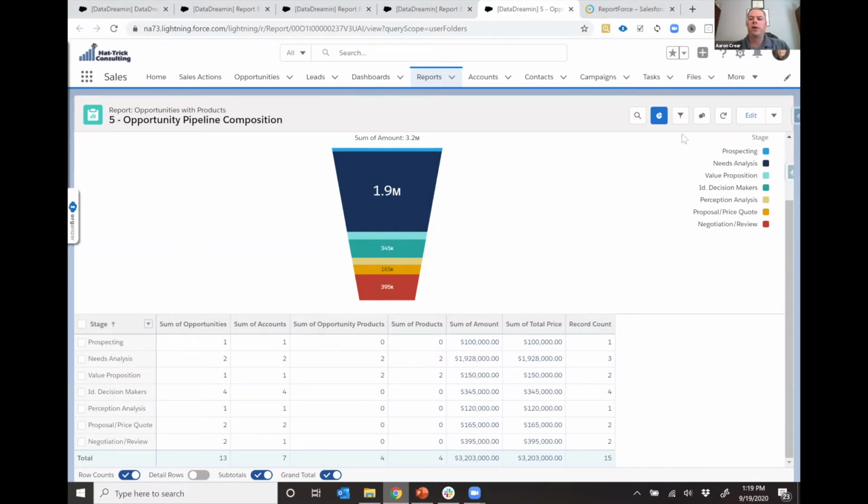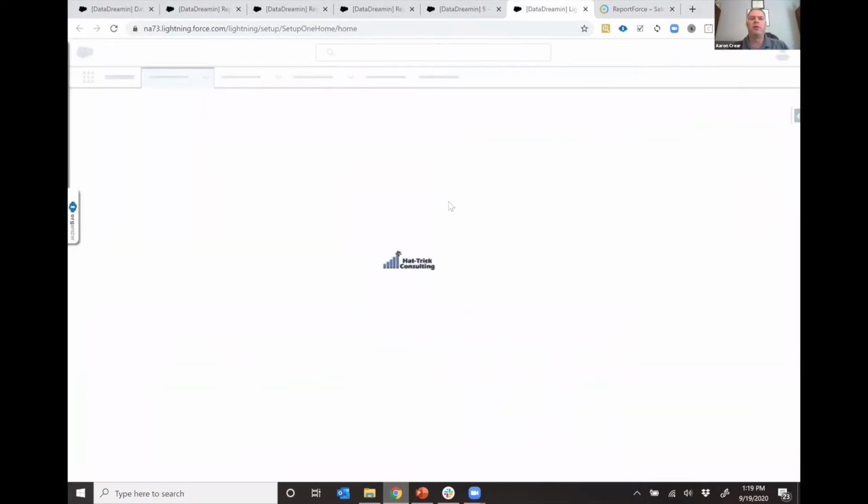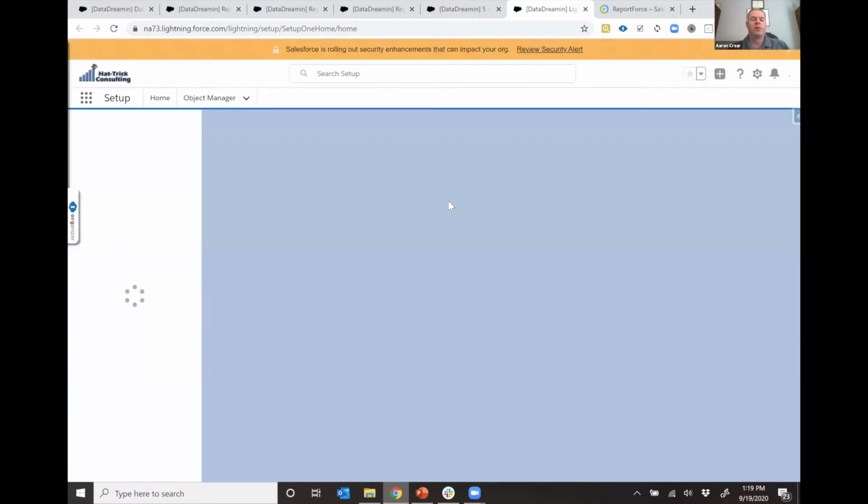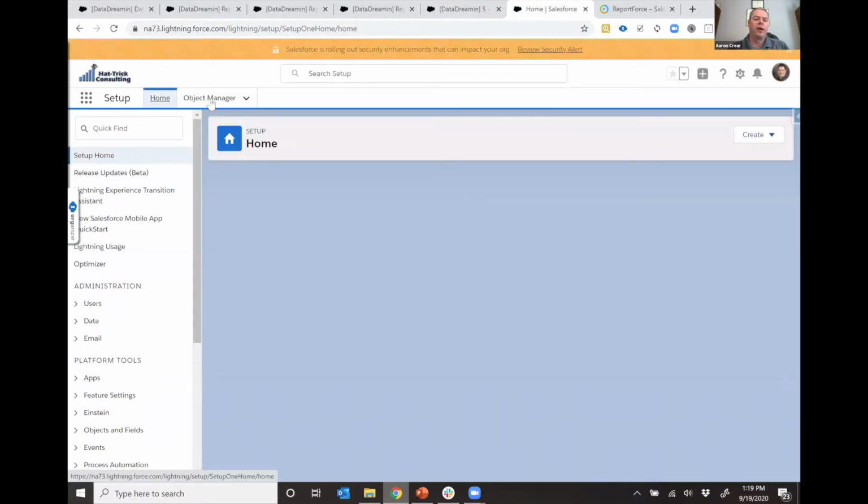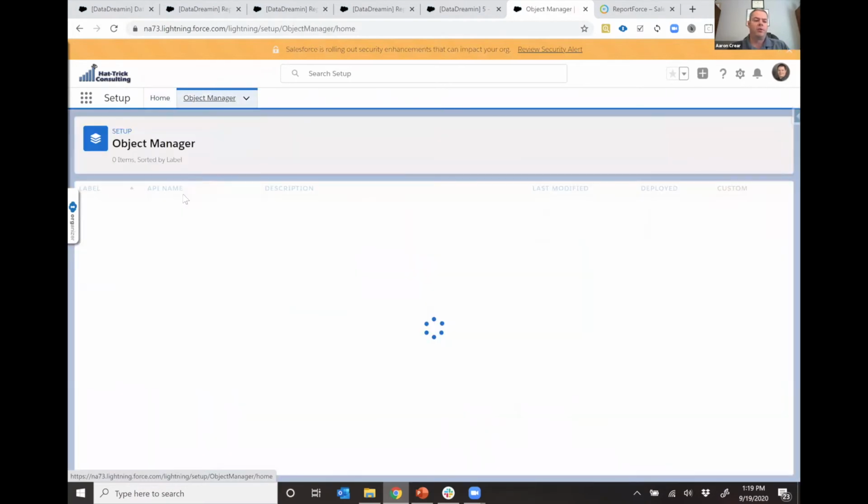So we did that by using the power of one, and I'm going to hop over to setup just to show you how we did that. And I heard about this from Steve Moelis. He's an MVP from Boston. He raves about it. He credits a former Salesforce employee named Tom Tobin for teaching it to him. So very, very useful tool.